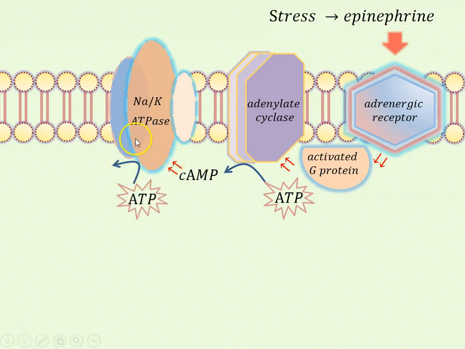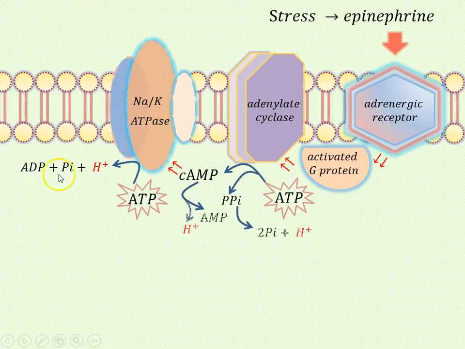sodium-potassium ATPase. And in the name sodium-potassium ATPase, we know that it is hydrolyzing ATP into ADP, inorganic phosphate, and a proton. And similarly, the ATP that's consumed by adenylate cyclase is turned into pyrophosphate, which is then consumed by pyrophosphatase into 2-organophosphate and a proton. And for those of you who are interested, it is this enzyme that is inhibited by caffeine. So this is part of the reason why caffeine makes you feel the way it does. And the cyclic AMP is hydrolyzed into AMP and proton. So this is the biochemical work that's occurring.